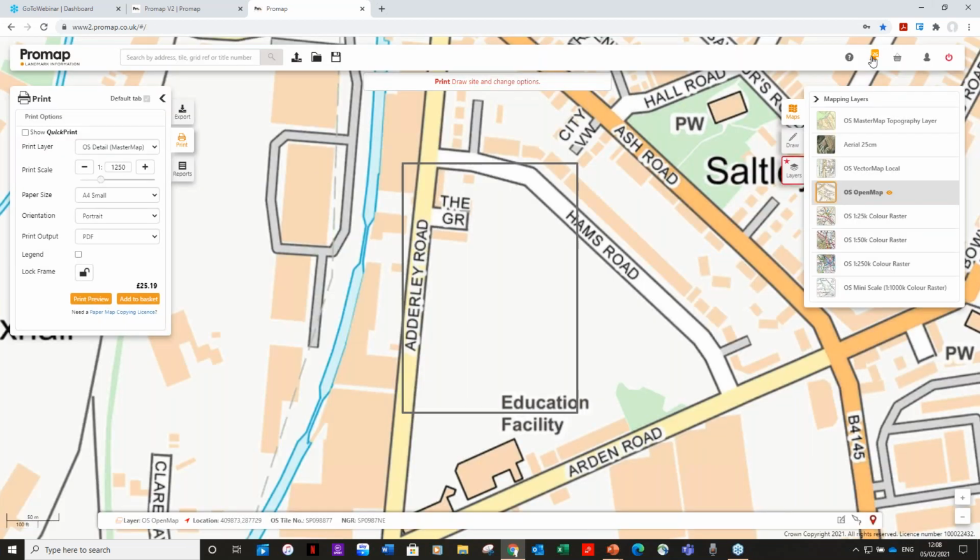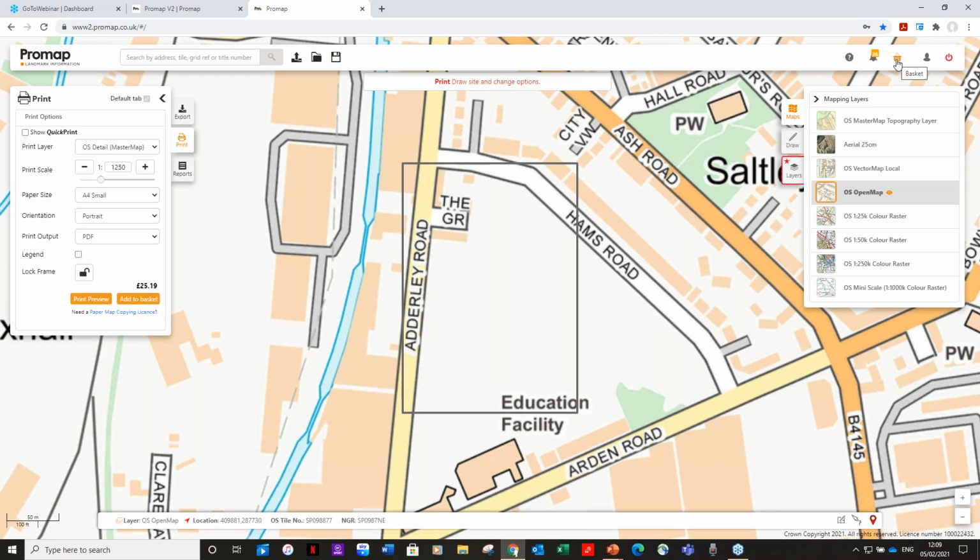To the right of that, notifications, tying in with the export and report ordering elements of Promap. There are a couple of the exports, a couple of the reports that can take up to an hour to come through. So rather than you sitting there looking at loading screens, it enables you to go off and do other bits and pieces on the system once you've ordered it, and a notification will then appear there when it's ready, so that you know you can go into your order history under account, obtain your order, and download it off of the system. It's just designed to do that for you.